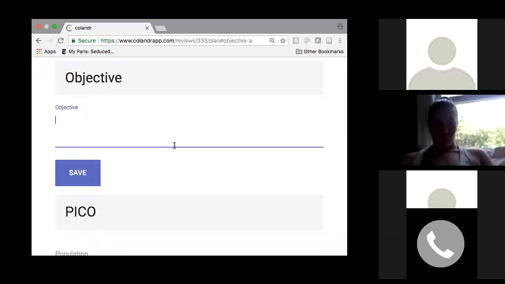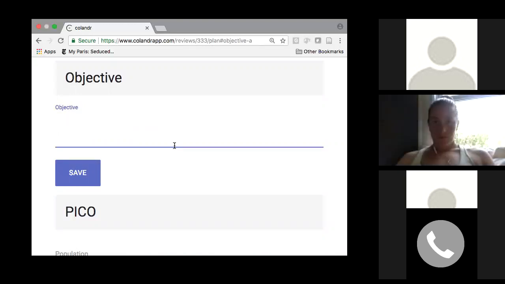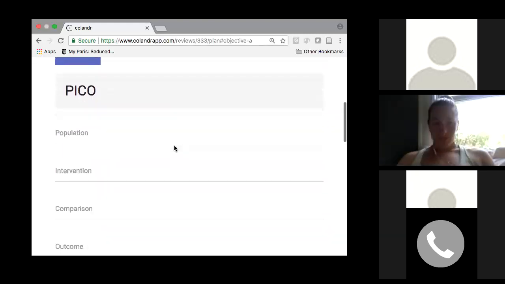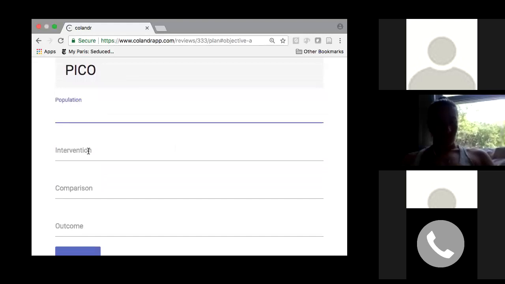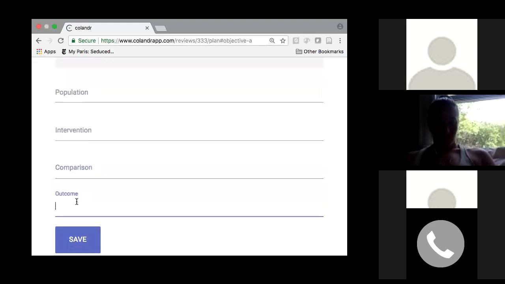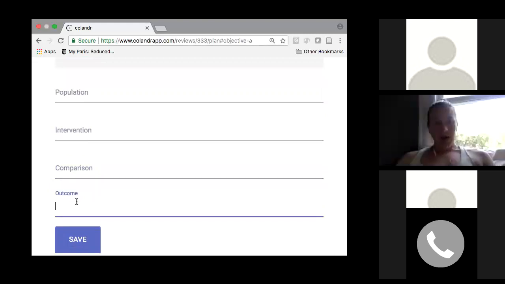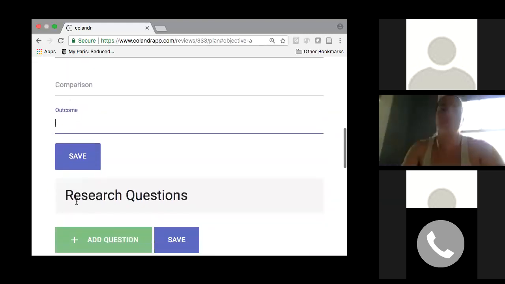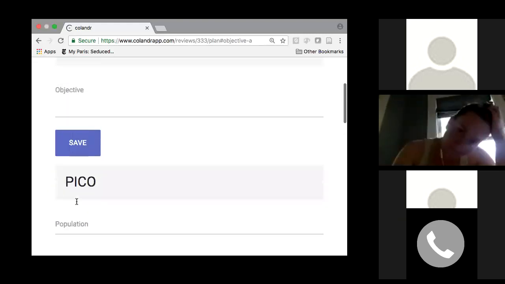So here an objective is where you can start to articulate your research questions. This is not going to be used in any of the machine learning parts of the review, but it is good to outline these as a commonplace when you develop your protocol with the rest of your team. And then here you have your PICO elements, and here's where you can describe each one of your PICO elements, what's in it, what's not in it. And again, this is not used for learning, it's for reference for the rest of the review. Oh, sorry, objective.